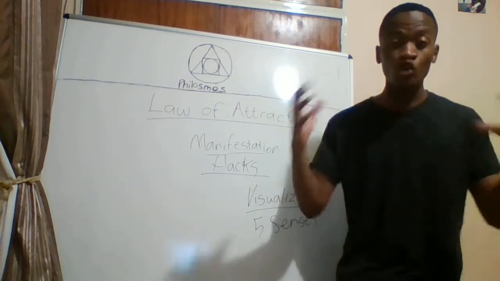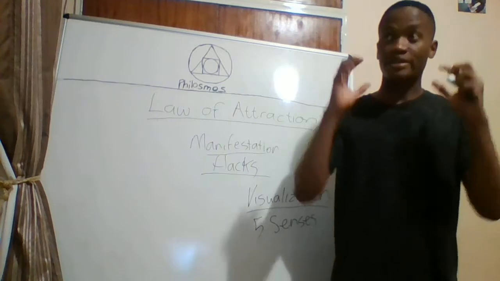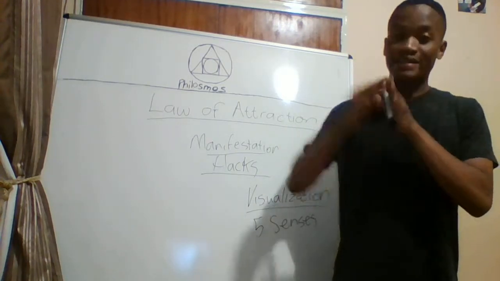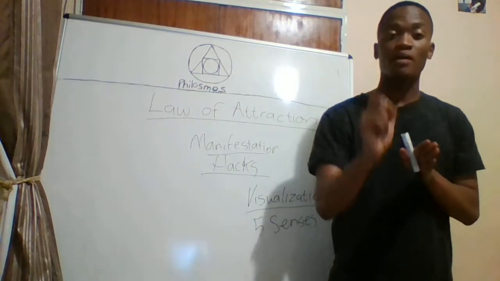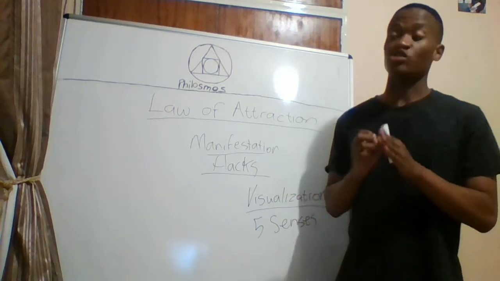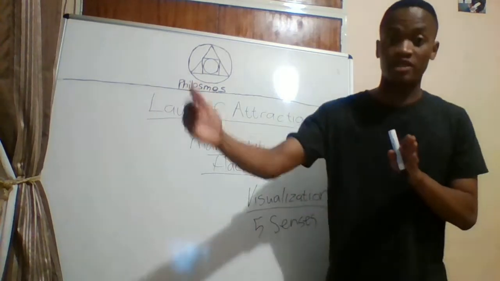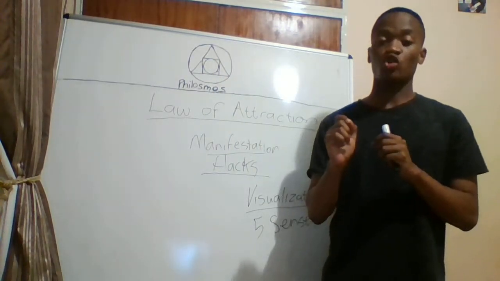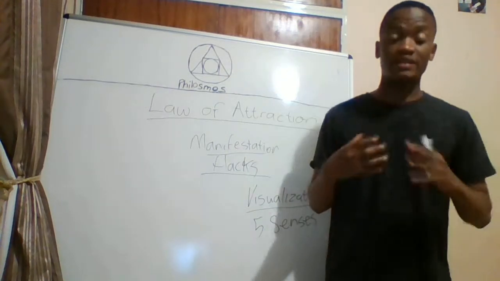When you include your sensory apparatuses and ensure that the image you have in your mind is as detailed as possible, you make it an exact replica of physical reality. That is your goal in this type of visualization: to make it an exact replica of this physical world, of this physical dimension. That is what ensures that the thing that is now just a fantasy, an imagination, feels as if it is real.